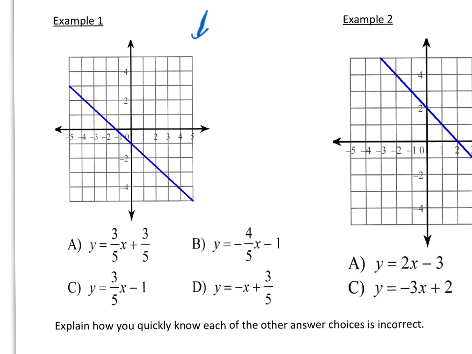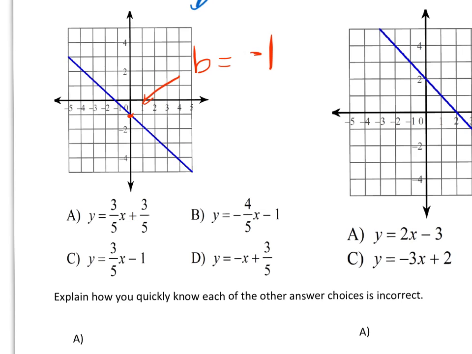What's the y-intercept of this line? Well, where does it cross the y-axis? The answer is right here. The value of this is b, so I'm just going to write it right here: b equals -1. Right away, look down at your answer choices. Which ones can we get rid of? Take a second, cross out the ones that do not have a y-intercept of -1.